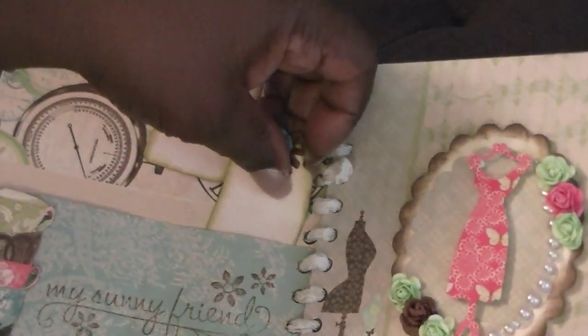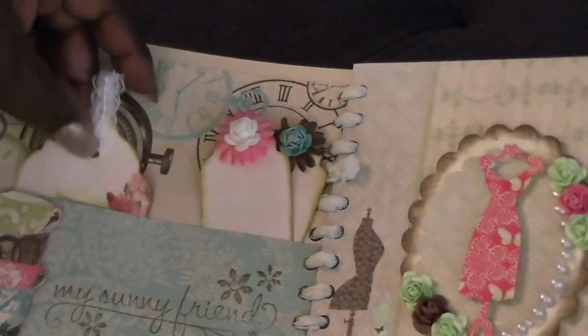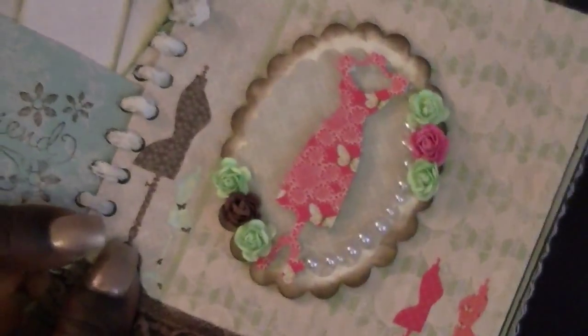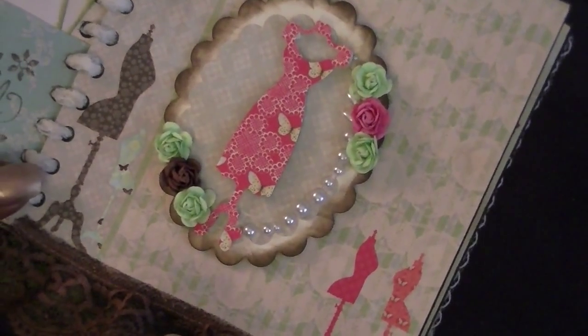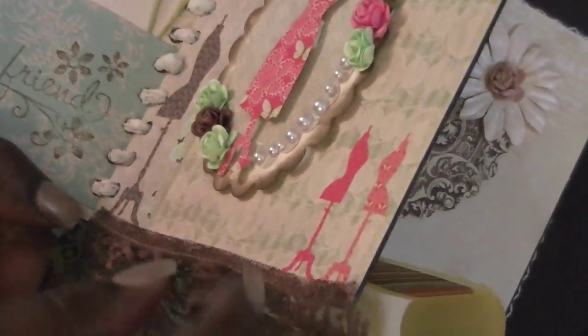Oh my, I don't want to fidget too much. And then one goes down in here. I like that. This is popped up, and it says, my sunny friend. Then this is like a dress form kind of page. I like those dress forms there. Baby got back. Anyway. No, that doesn't come up or anything. Okay, something's not falling right.